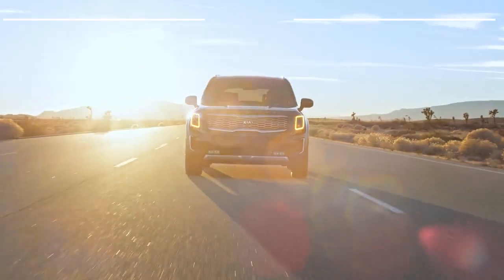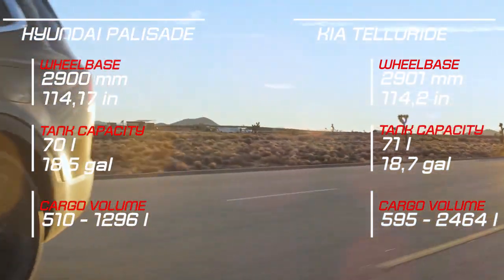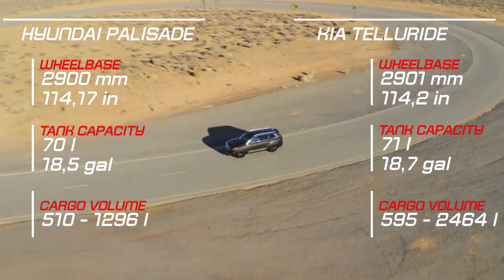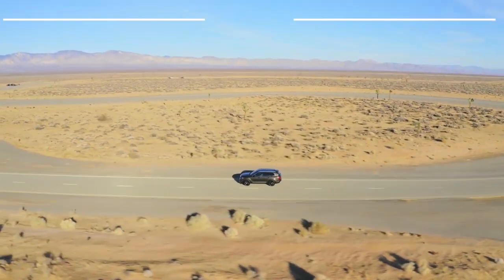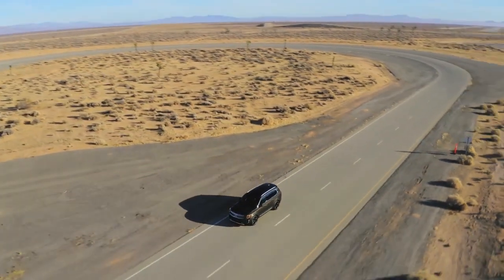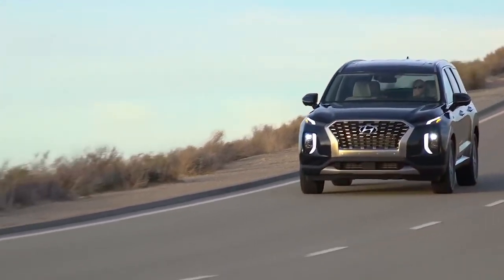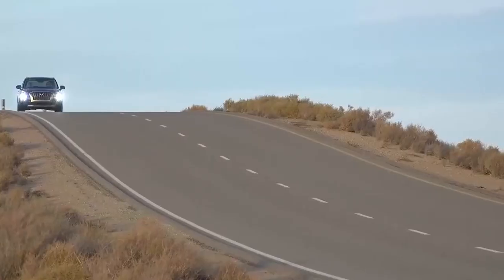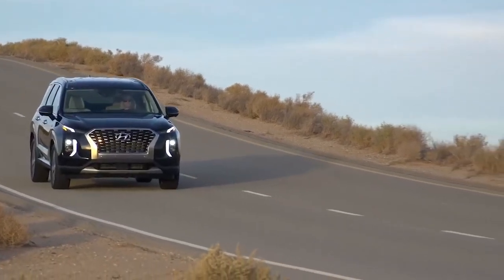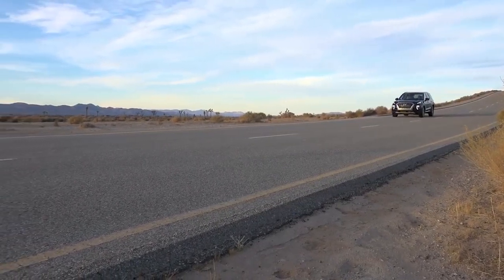At the test track, the Hyundai backs up the brand's claim that the two automakers separately perform their own powertrain tuning. The Telluride's 7-second sprint to 60 miles per hour is competitive for the class, but a hesitant shift from 1st to 2nd gear under wide open throttle puts it 0.2 seconds behind the Palisade. The Kia never closes the gap in the quarter mile, requiring 15.3 seconds to cross the line at 93 miles per hour, versus the Hyundai's 15.1 seconds at the same speed. More impressive is the capable 3.8-liter V6's smooth power delivery and how little engine noise makes its way into the cabin of either vehicle.